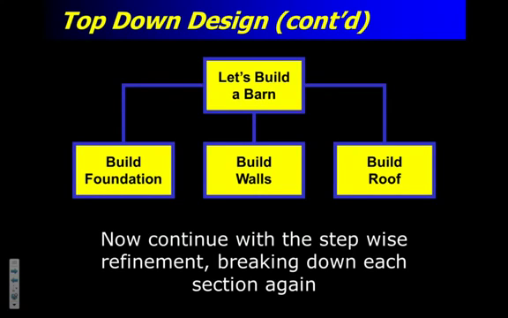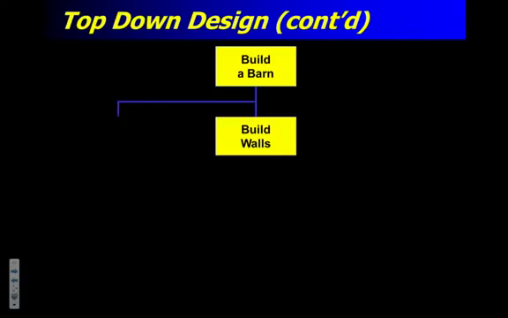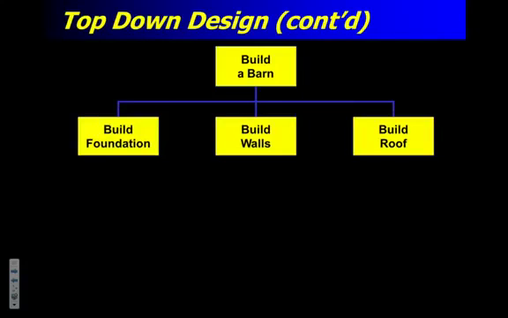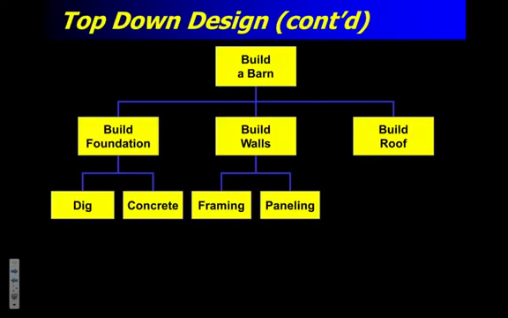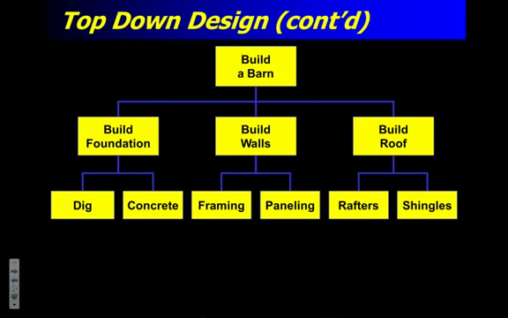So that's as simple as the top-down is. But then from each of those lower steps, we continue the process. So from these 3 initial steps, in the next step down, we focus just on this now as the only problem. To build a foundation, I have to dig and then pour concrete. Notice when I focus here, I just focus on that step. I don't worry about the other steps of the problem. Similarly, when I go in to build the walls, I focus just on that step. And I frame the walls, and then I put up the paneling. Similarly, when I build the roof, I focus on the 2 aspects of that.